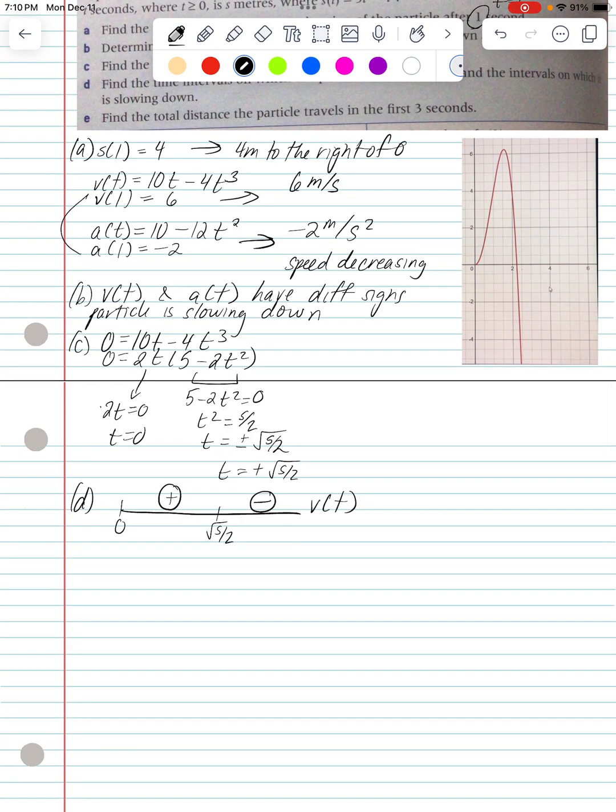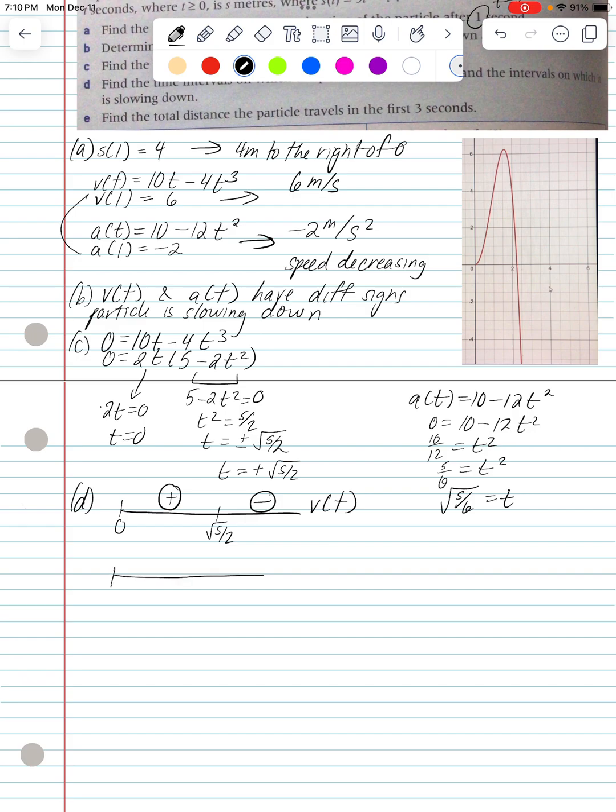And so now we need to work with our acceleration function, which was this, and we need to find values to test around. Because again, we're trying to figure out when they are both positive or both negative. So let's set this equal to 0 and find the values we need to test around. So we'll end up with 10 over 12. I'm just going to simplify that to 5/6. And again, only the positive case is going to be generated here.